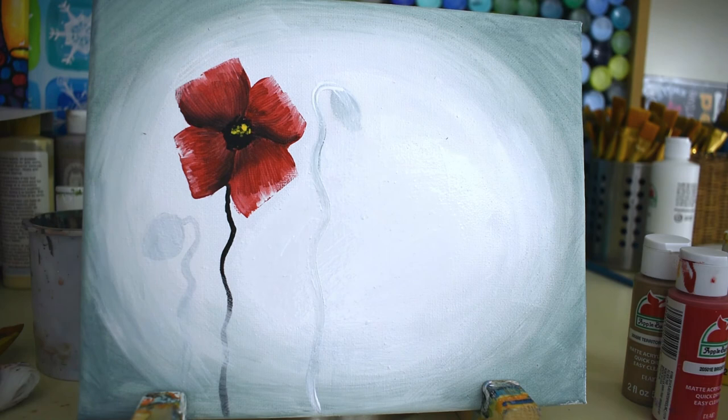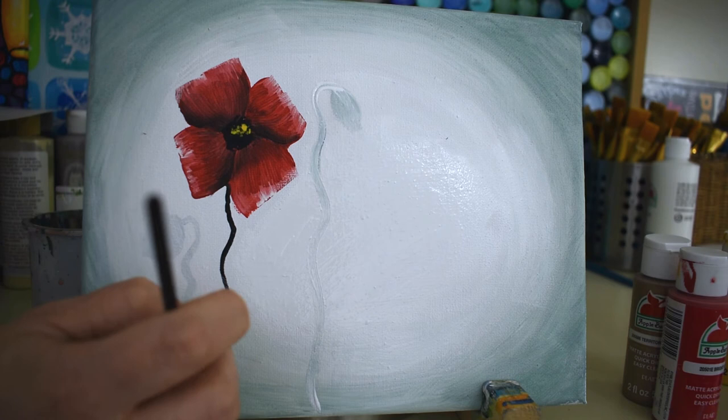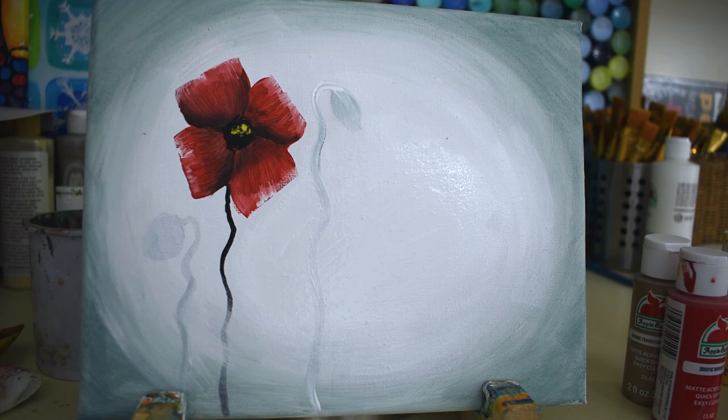And then also when I came in with my white over top of my poppy, sometimes you'll do that. Sometimes you'll paint something and then you think, oh, that needs a background. And so you have to paint the background over top of what you painted. And that's understandable. Just come back and add the things that it needs to finish it up. For example, that black stem needs to come back on a little bit more. So just add it back on.